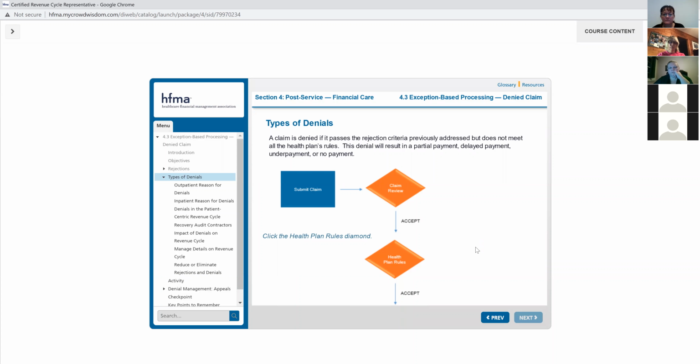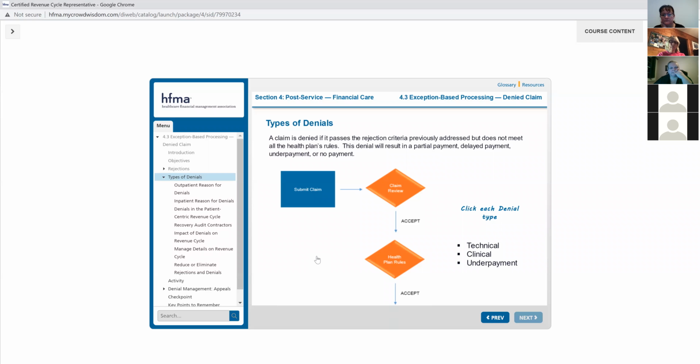So if you click each denial type, it will tell you the different types of denial. So you have a technical denial. These are based on missing or incomplete claim information, and they could be a number of reasons: no authorization, no continued stay authorization, exceeded frequency limits, etc. A technical denial could be for a portion of the care or the entire stay.